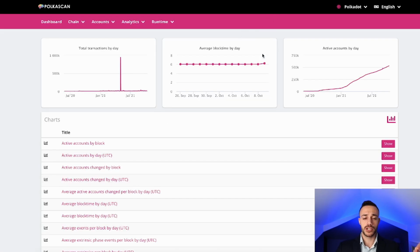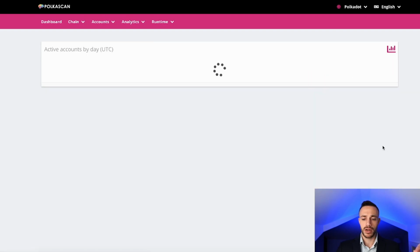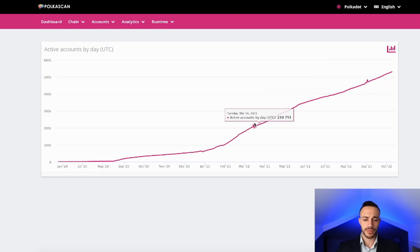Now I want to show you another metric, and this is basically the number of accounts that are holding DOT tokens in their wallet. It is on a major uptrend. We can see the little diagram over here in the top right corner of the screen, but I will show the bigger diagram here. So basically the active accounts from June 2020, as you can see, is increasing at a very rapid rate. There are more and more people creating a Polkadot wallet and funding it with DOT, because in order for that account to be active, you need to hold at least one DOT in the wallet. So this number is on the rise, and it is expected to go parabolic.